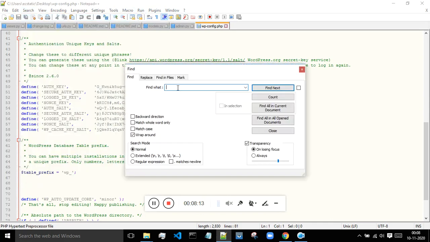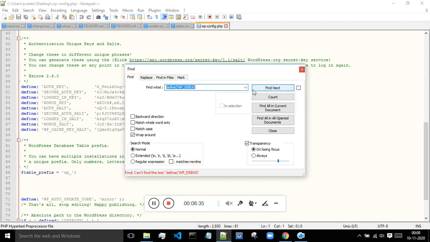Click on find and paste that over here and click on find next. Okay, so you can't find a text. Let's just try to find something like only this much thing.